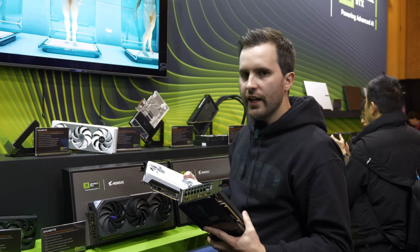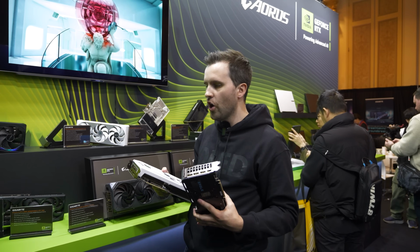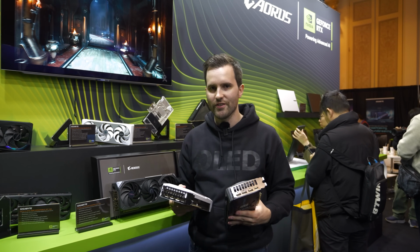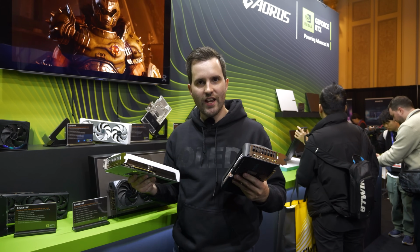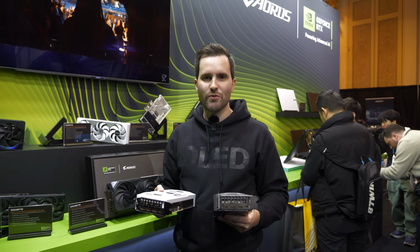So Gigabyte are not showing any 5070 Ti's here, so we'll have to check out some other companies to see some 5070 Ti models, but you'll see pretty similar coolers and all that across all of their GPUs and things like that. So yeah, GeForce GPUs, first hands on time, touching a 5070, and gotta say, it feels like NVIDIA in my hands right here. So let's move on to some more stuff.